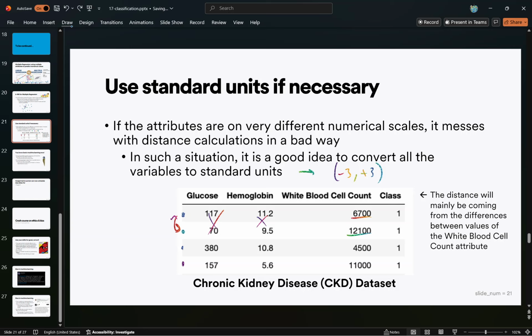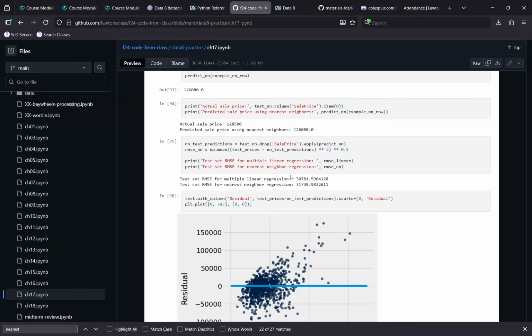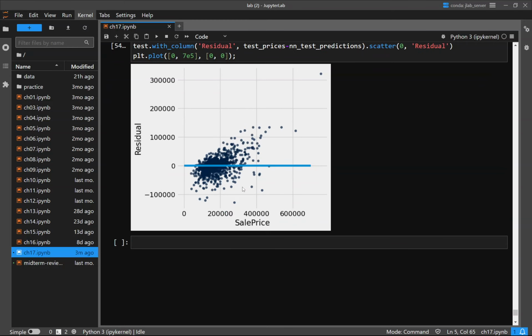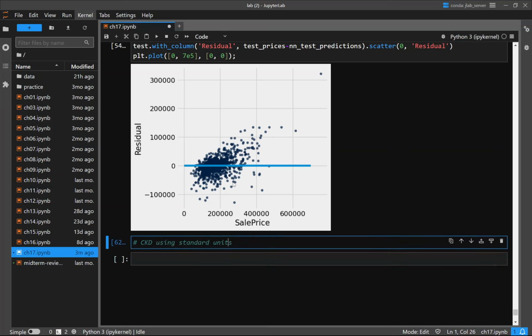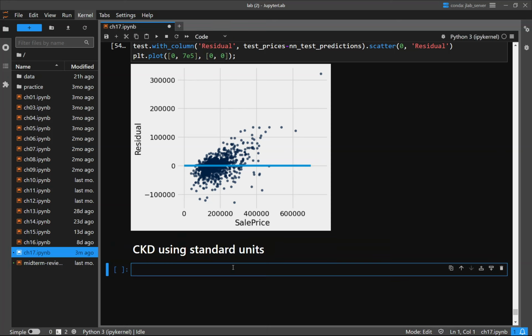With that, in general, maybe I can have you try that. We can think about it for a second at least. There's not too much time left, but that's the last piece of this puzzle. Let's do the chronic kidney disease data set one last time using standard units, and I'll show you the difference. I think that would be fine, and then we can finish the chapter in that way.